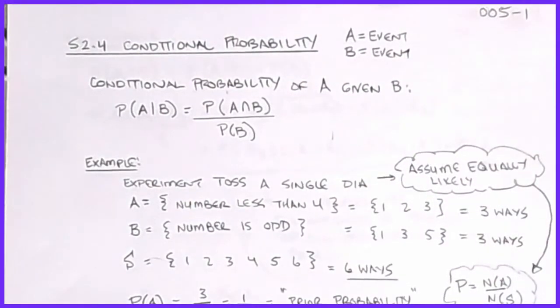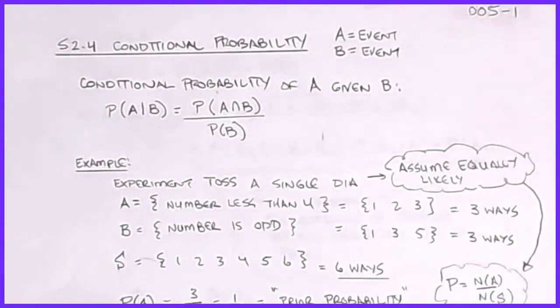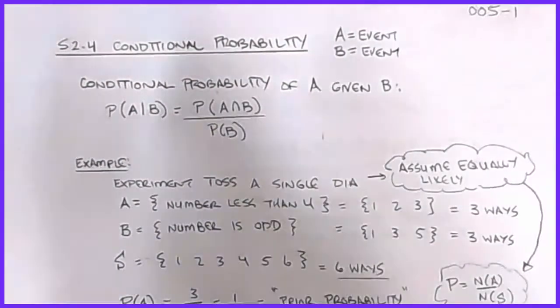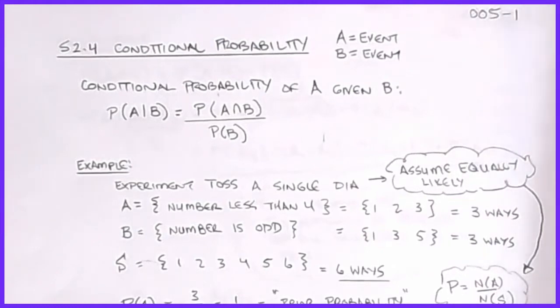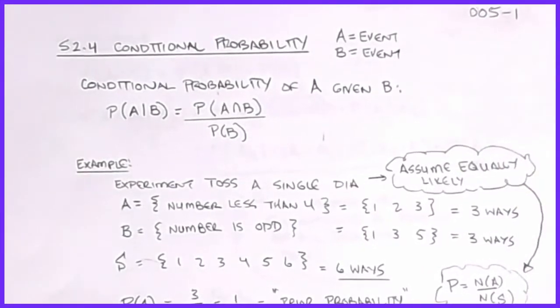All right, welcome back. In this video, we're going to be looking at some more aspects of basic probability. Previously, in the videos before this, we spent some time talking about counting and ways to come up with basic probabilities using the number of ways of an event divided by the number of ways of a sample space. And so we hit that pretty solidly.